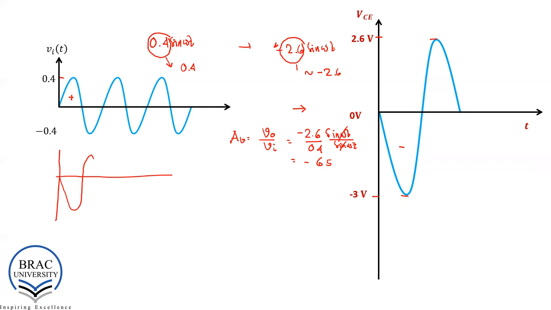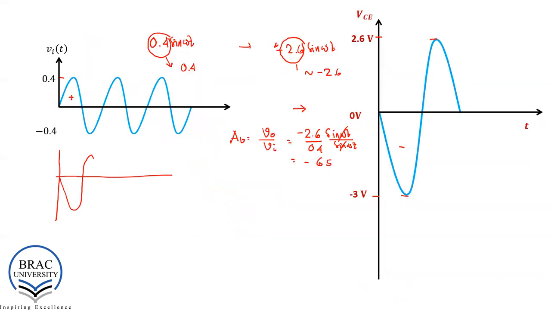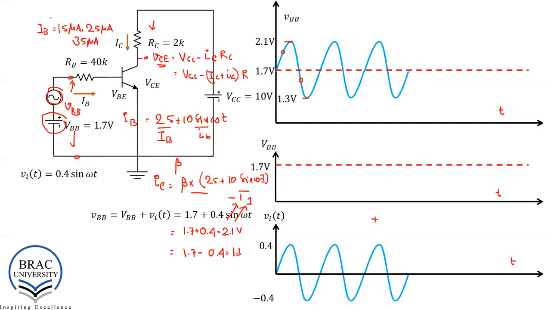Now, one obvious question could come: why exactly did we apply the DC voltage? Since we are dealing with only the AC signal, we are applying an AC signal, and all we are interested in from the output side is also an AC signal. So from AC signal to AC signal, amplification of the signal is the important thing for us. Then why do we have to apply the DC voltage? Let's see why.